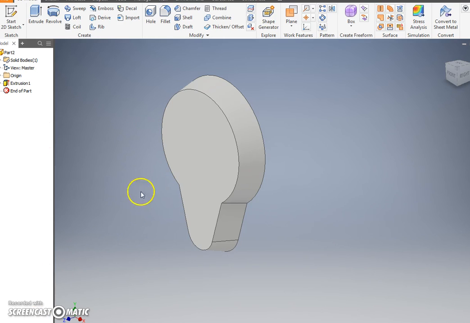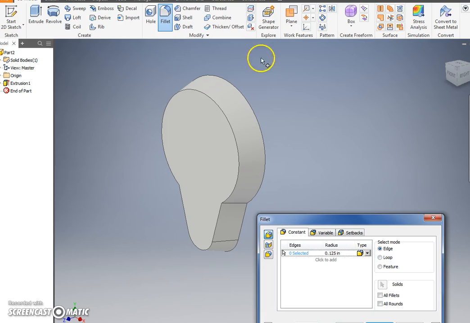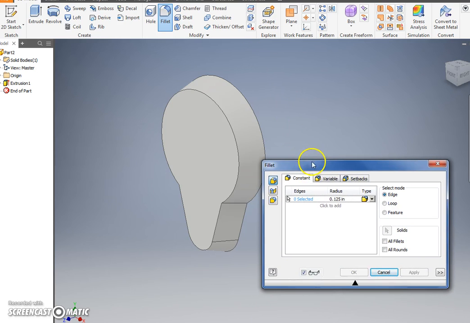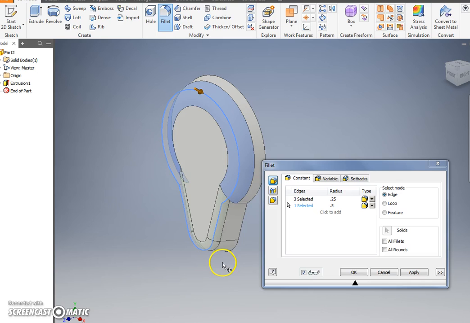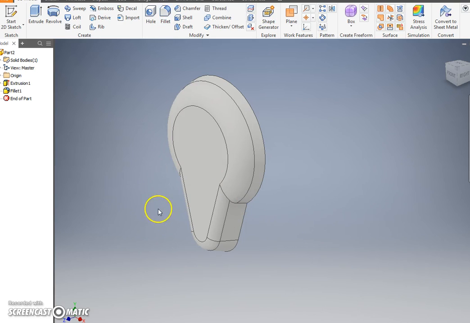Next step is to fillet. So click fillet. We're going to do 2 fillets on the same screen. I know, fancy, right? The bottom will be 0.25. You're just going to click right here. Then you're going to click to add. And I'm going to make these 0.5. And I'm going to click the top right here. It should blend right in. Thought there was going to be an announcement. I was wrong. So press OK, and now your fillets are done. Okay, so far so good.